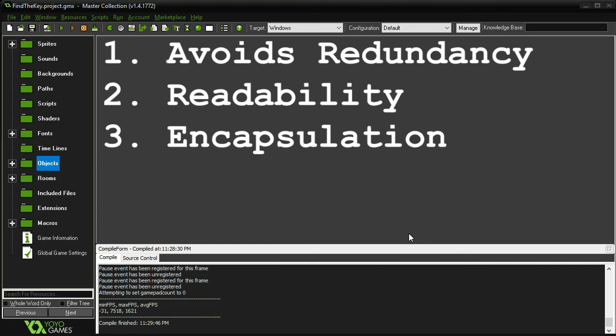Now, there's more details involved as to why it's helpful, but the general gist of it is that encapsulation is the idea that if there's a task, you reduce the scope of who can be in charge of that task or that problem. So in this case, we have our level control, and we want all operations surrounding level control to be done within level control. We want to reduce the scope, we want to encapsulate the level control operations within the level control object.